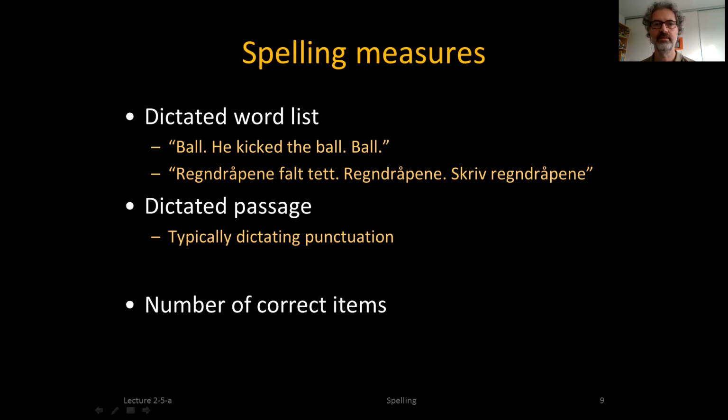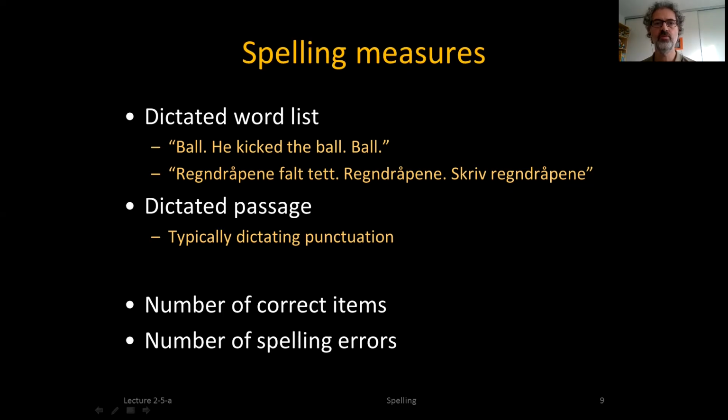How to evaluate performance in these kinds of tasks? The simplest and, in fact, the most effective and useful index is to simply count the number of correct words. This has been found to be very reliable and indeed a valid measure of one's overall spelling performance. Another thing you can do is count the number of spelling errors. This differs from the first option because there may be more than one error on the same word.